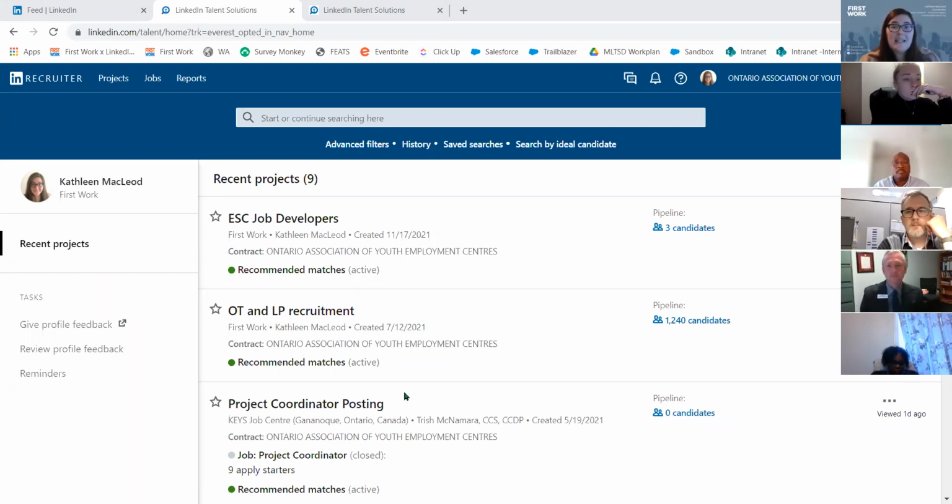So we've got, is it possible to get that sample message sent to us? Every message should be different and unique based on your organization. I have a couple of templates I've made from my use of the recruiter tool. I've used it to recruit for our Online Together and Launchpad programs, specifically targeting employment service providers and asking them if they would be interested in registering for the program. So that was my template for that. I can share with you the template that I use if you would like to see that as a starting off point. And we can even talk through some of the ways that we can craft those messages really well so that people are more likely to respond to you, if that's something that you find useful.